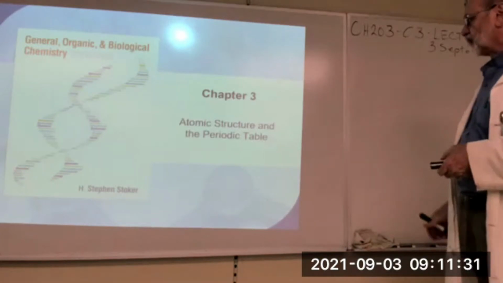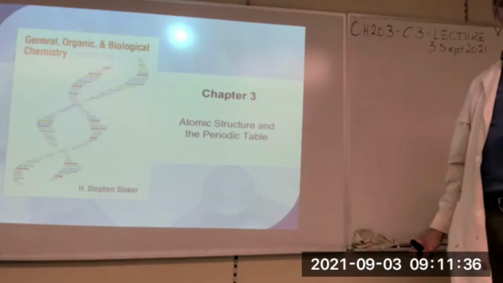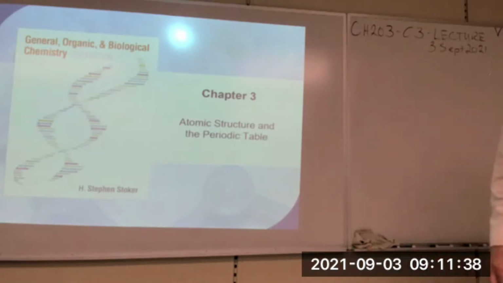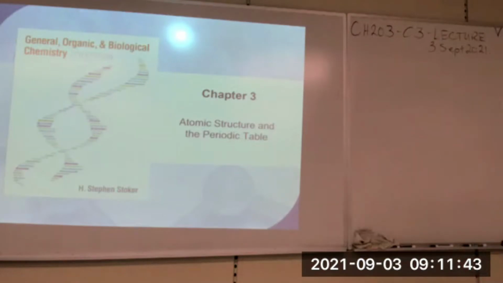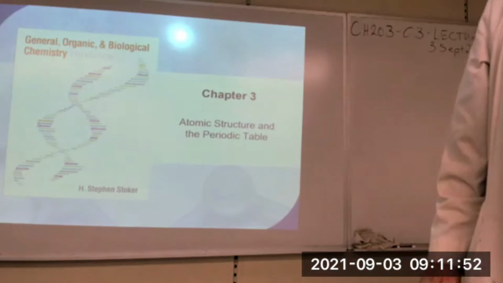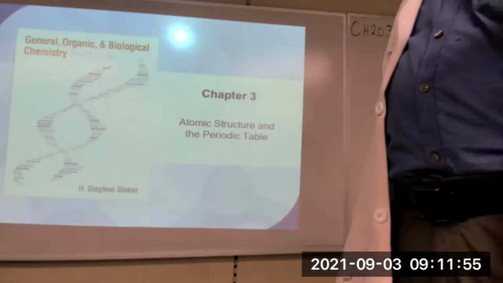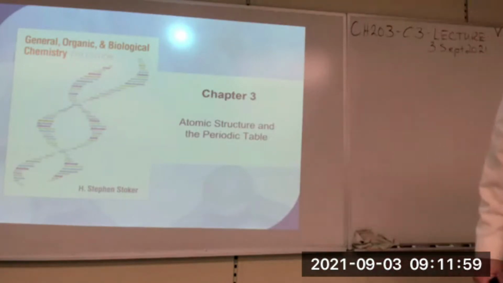All right. So we're going to talk about atomic structure and the periodic table today. That reminds me that the periodic table that I gave you with the red boxes on it, showing which ones to memorize, do you have a copy of that with you? I found an error in there, and I want to correct that before we go any further. Yeah, I see it. Look in the upper right hand, helium. See, helium's got a blue box on it.